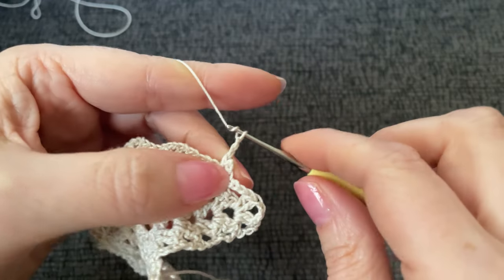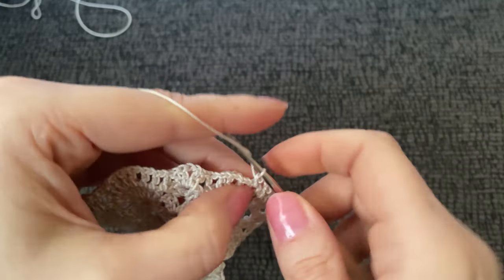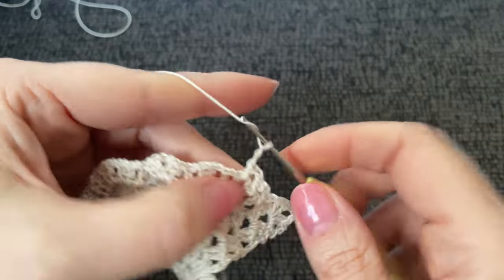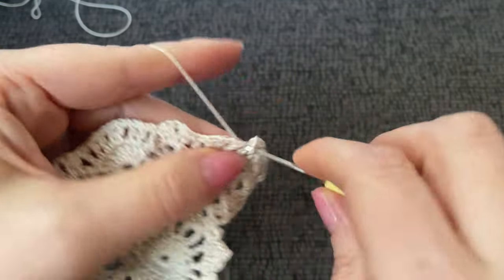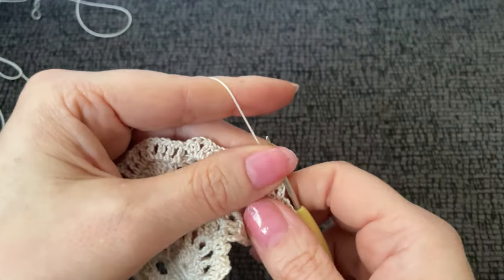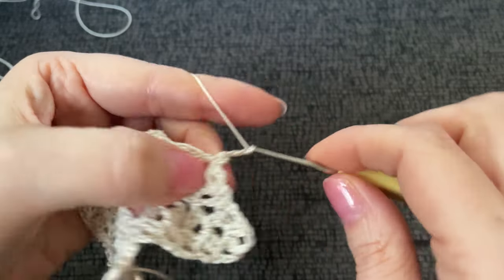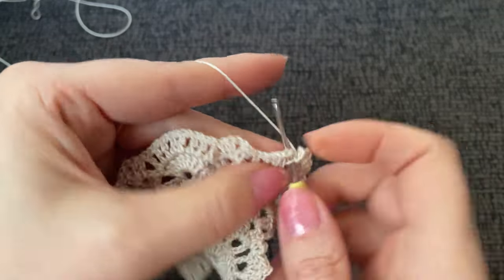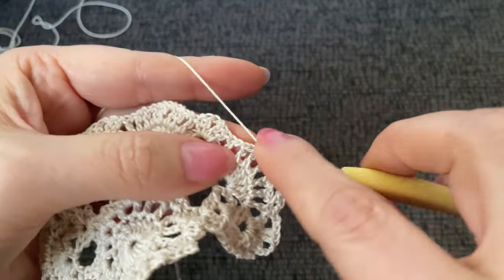Chain 3, single crochet, and I would imagine that when we're done, because it says that this is the repeat, we're going to chain 3 and work a shell in the shell. So let me just look really quick. Yeah, chain 3, shell in the shell, repeat across, and end with a double crochet into the top of your turning chain. 1, 2, 3.